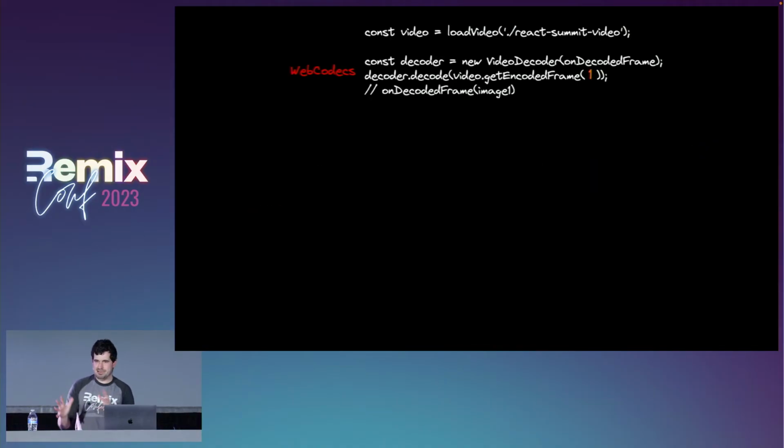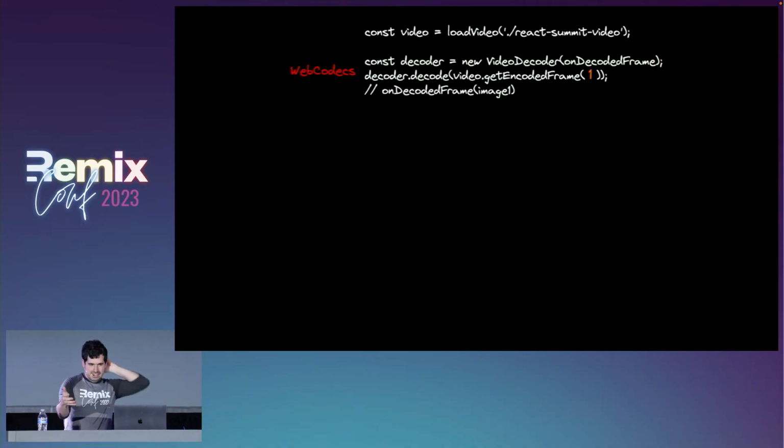So now let's actually look at some code. So now there's still some kind of a load video API that takes a file path. And now there's a new concept that you need to understand, which is a decoder. This is what is called a web codec, the API in the browser. And that is a new video decoder. And there's a bunch of options. In one of those options, there's a callback on decoded frame.